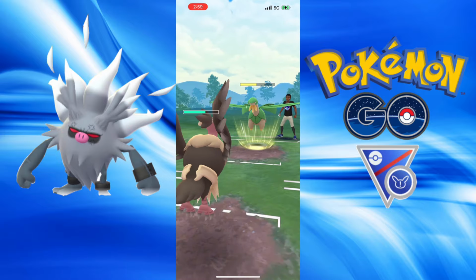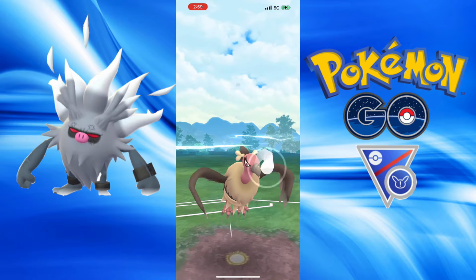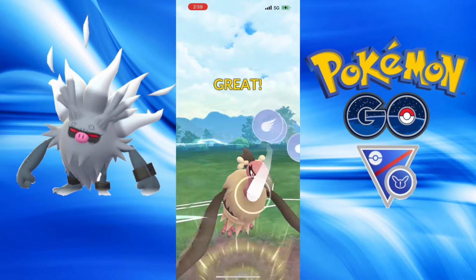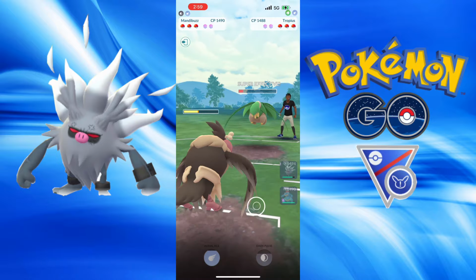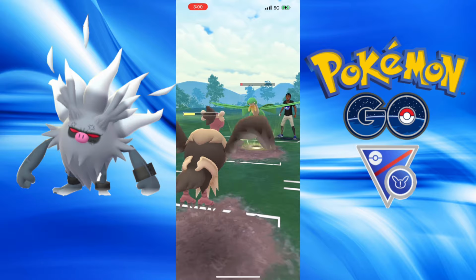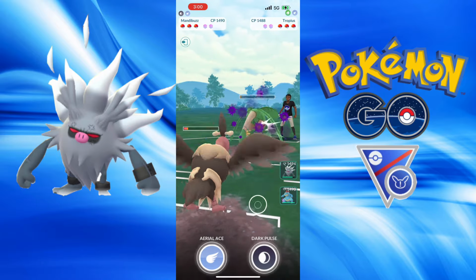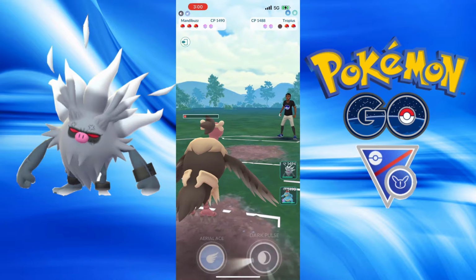And now I'm going to just get some extra energy, because Dewgong is still going to be a bit of a problem. But the next Aerial Ace, and we are going to go for the farm down. Can we Snarl farm down this Tropius? We are barely able to.